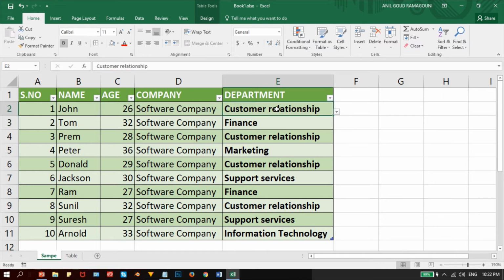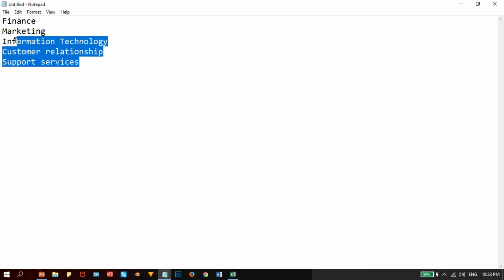So if you want to create an employee register or employee database, you have to give these values. Let us assume your company has this set of departments, and you want only one of these values to be picked for any resource who joins your company.